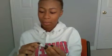There's nothing left in here. This is the end, and I can't get anything else from here, which is sad, so I definitely have to pick up another one. So yes, I would pick this up again because it was so great, and it was minty, so you could feel it on your lips. It was really moisturizing, and yes, I would definitely pick this up again.